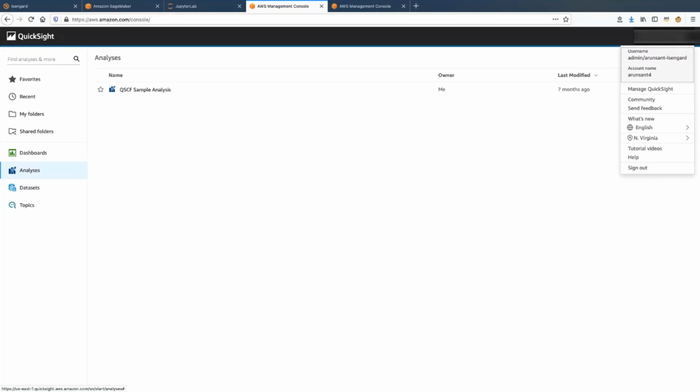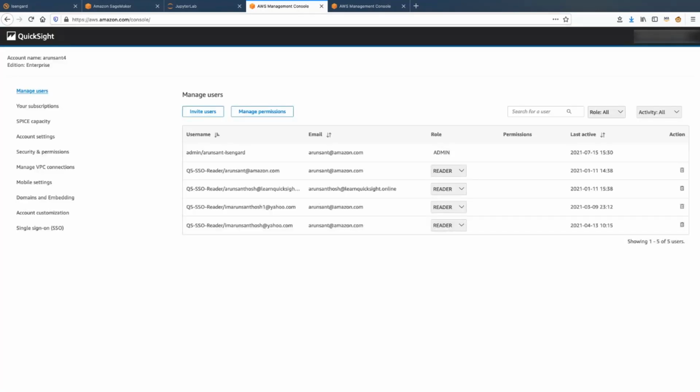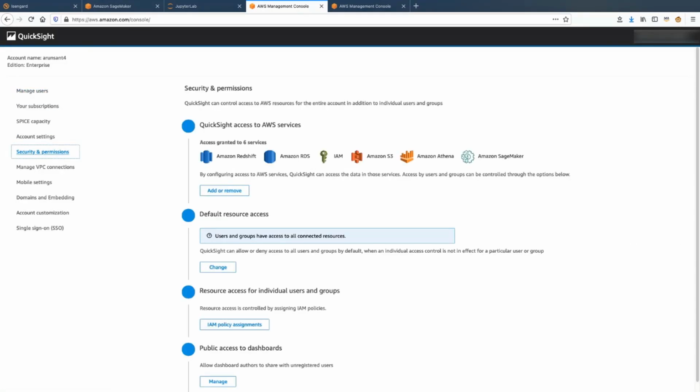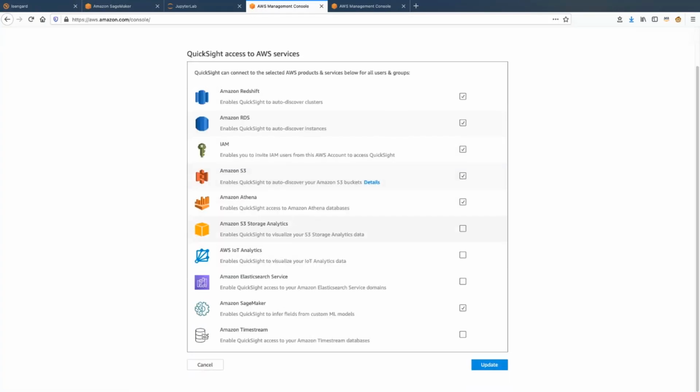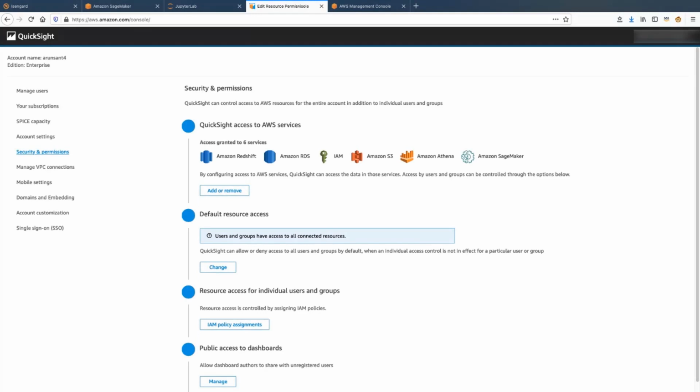By clicking this username drop-down up top, you can access the Manage QuickSight option. And therein, you can look at security and permissions, and the add or remove option here. I already have SageMaker enabled, but if you're doing this for the very first time, you wouldn't have this. So you would go into add or remove, check the box against SageMaker, and update. In my case, it's already enabled, so I'll cancel out of this and click the QuickSight icon to return to my console.